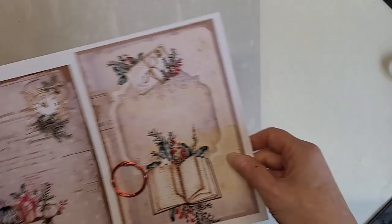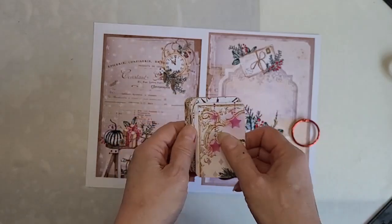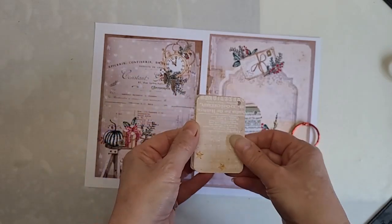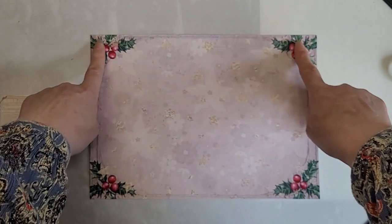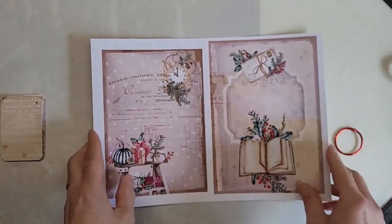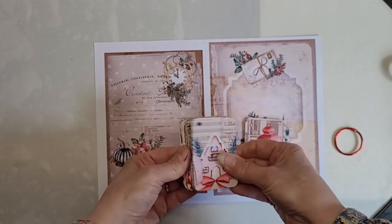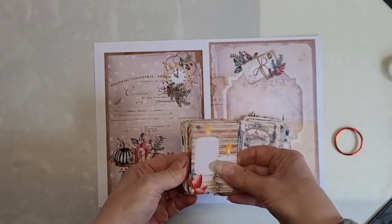So what I have done is I've dug out a ring. I've already cut out bits from, all these are backed with either the red stripe paper, the green stripe paper, the paper with the stars, that's the one with the stars and the writing, or the paper with the stars and the flowers and the holly and berries in the corner. And then the other side is pages, and I've just cut sections of the pages out. I thought, well, that's a nice start to the card. This is actually tags, so that's images from the tags.